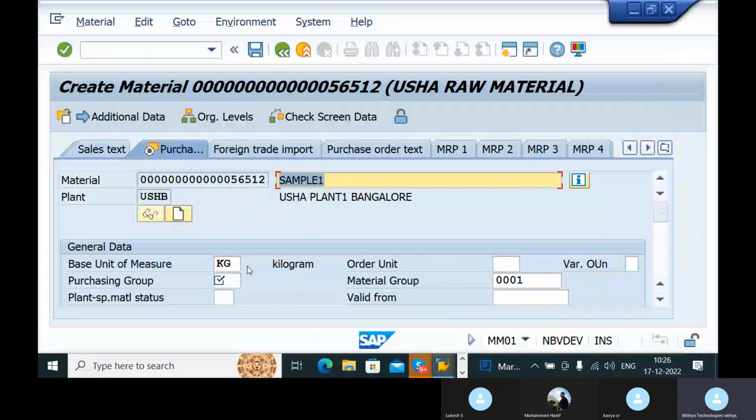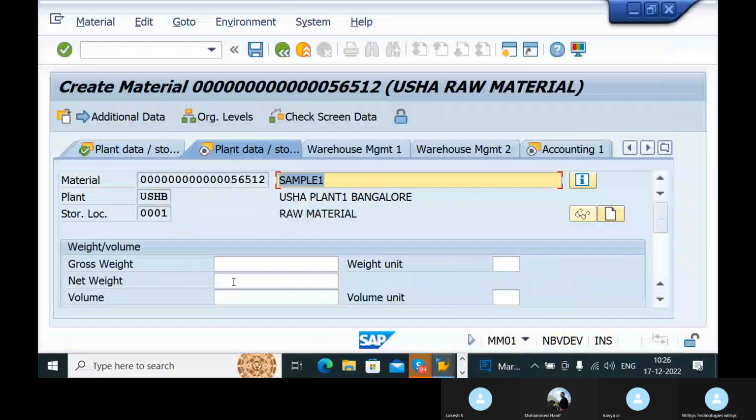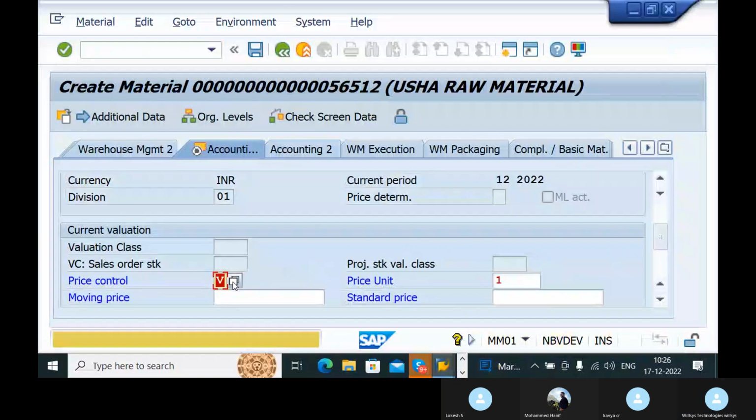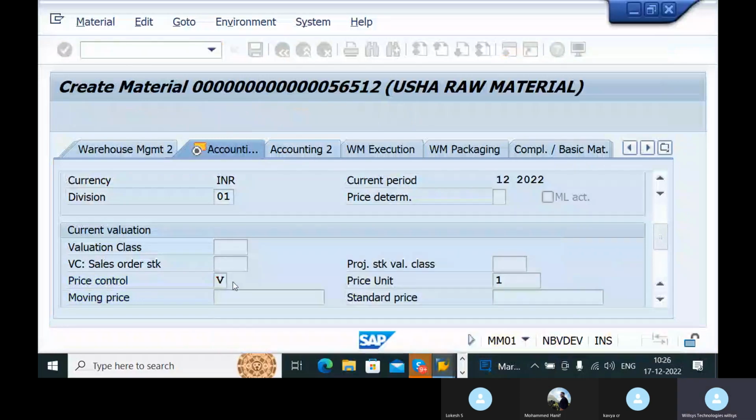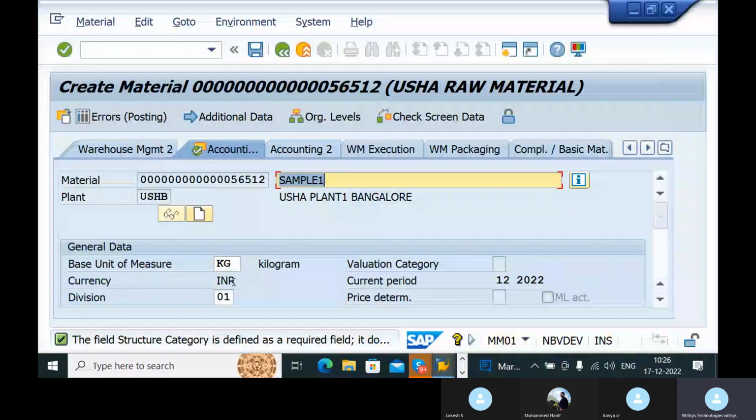Purchasing group has come. Valid from is restored. Purchasing group 001. Save it. Now material is okay.